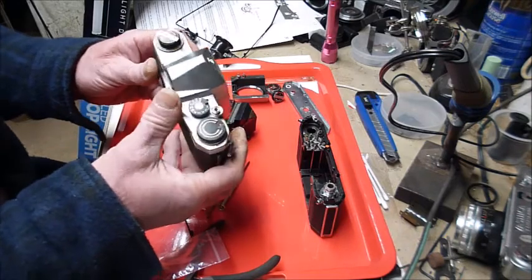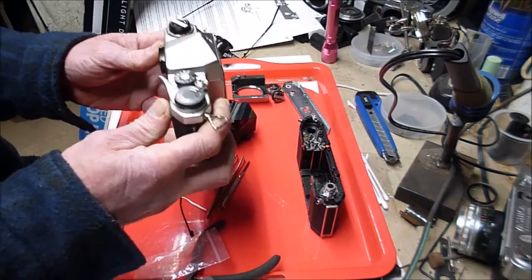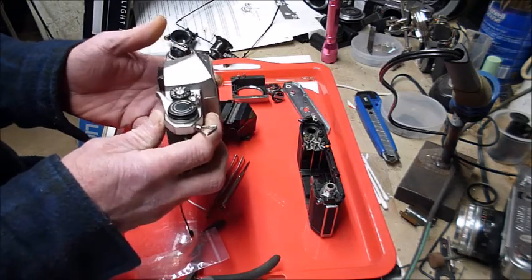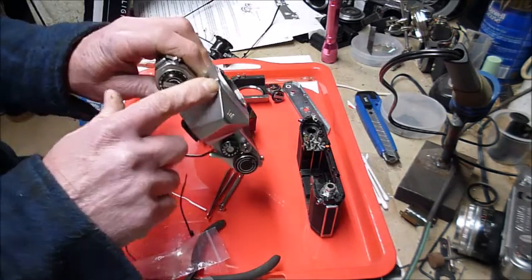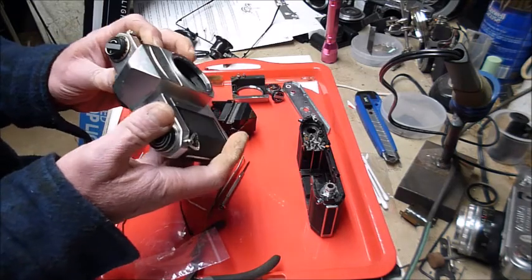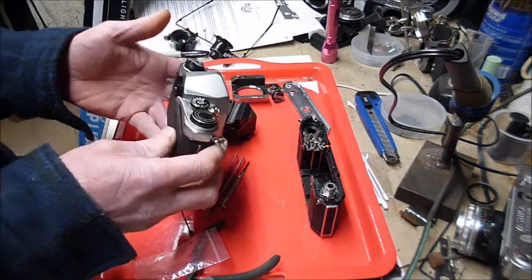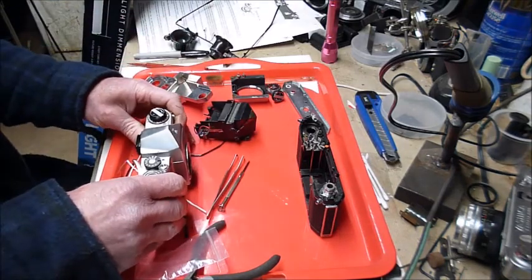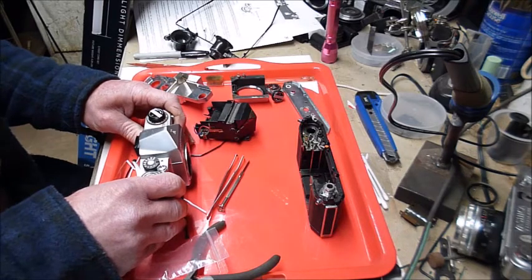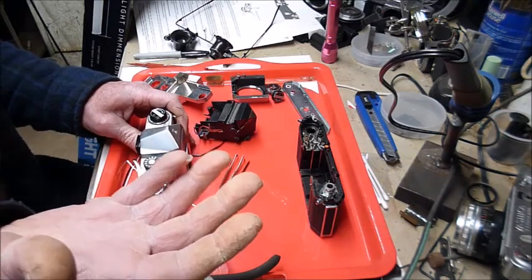I can't bear to take this camera apart and strip it for parts, so I'm going to add it to the collection of boxes and boxes of cameras stashed all over my house. The top is blemished, but I have another H1A that doesn't work especially well but looks mint, so I may swap out some trim parts and the top cover to have a camera that looks good and works well. I also have another S1A coming that I paid about three dollars for — should arrive Tuesday — and the shutter curtain material should arrive this week too.